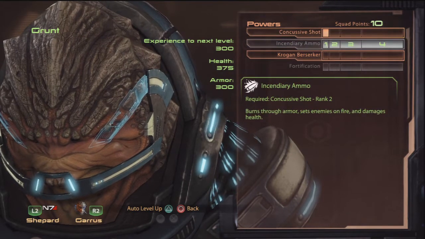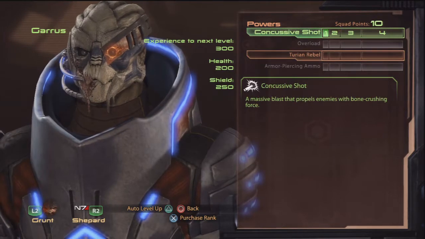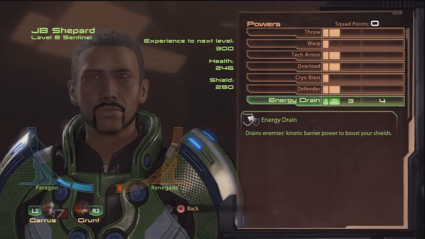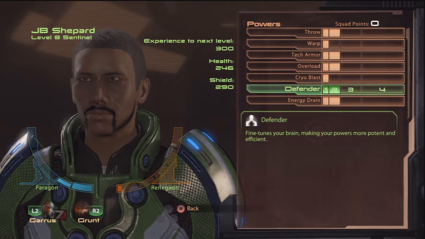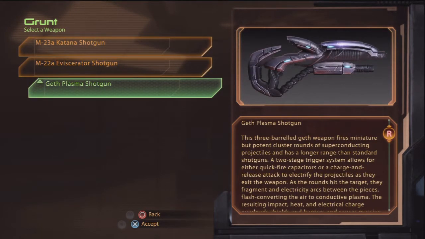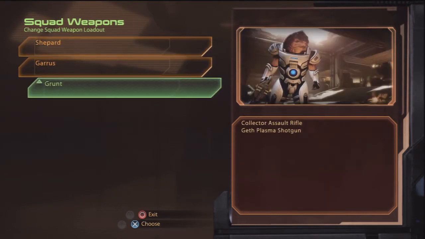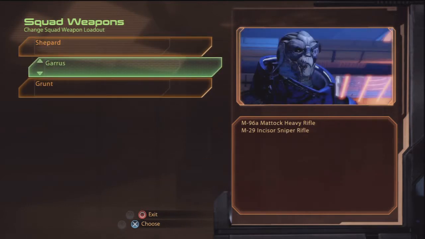Now for abilities, let's put a couple points in here, a couple points in there, save all the rest of that. Same for Garrus. There we go. I changed my ability here to Energy Drain, and I put another couple of points into Defender. For weaponry, I'm going to give Grunt the... I never did get that weapon for him, did I? Oh well. Gonna stick him with that one. And probably the collector rifle. For Garrus, I think he's okay with the incisor. And yeah, let's just stick him with those, and we should be all set.